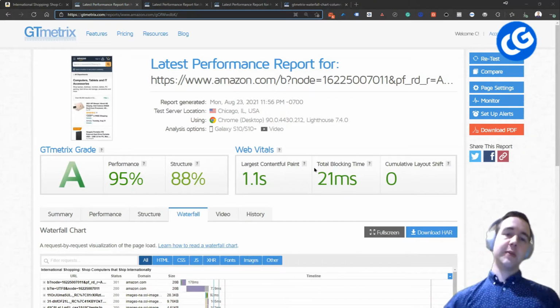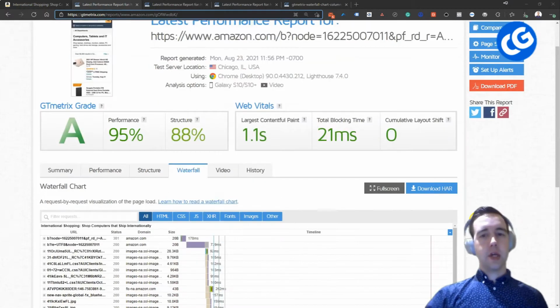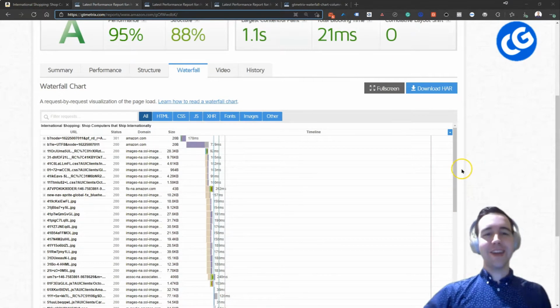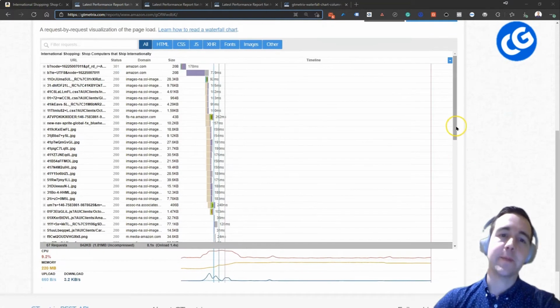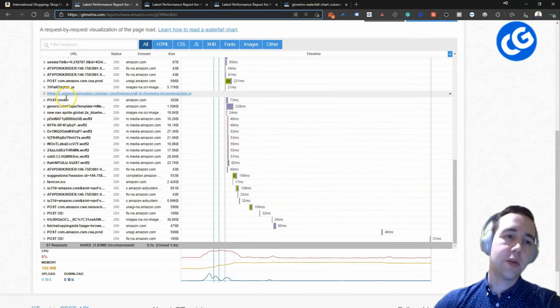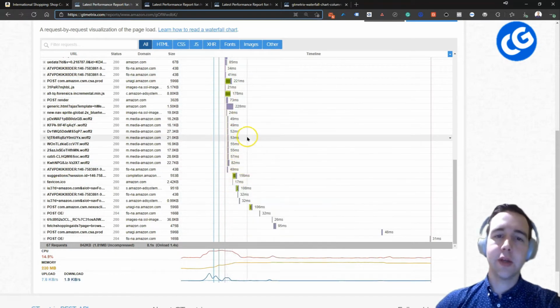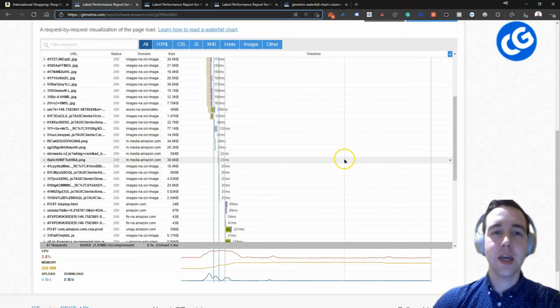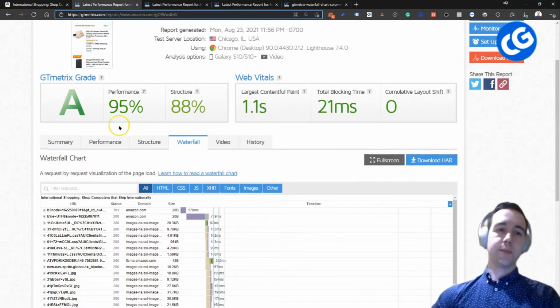Today we are going to take a look at site speeds, and more specifically the waterfall graph. If you're not familiar with it, and most likely you aren't, I'll go slowly. It's a graph where you see what you are loading, when it's loading, how long it takes, how big it is, and all these different things. We'll dive into that soon.